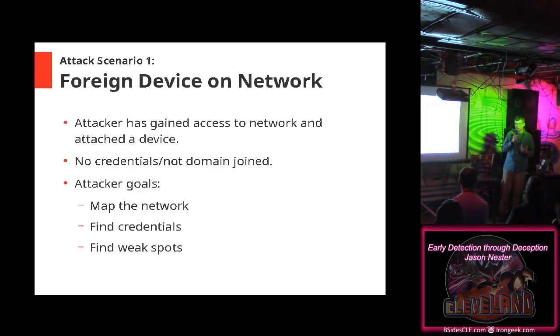So that device is not on our domain. They don't have credentials yet. So the sorts of things they're going to start doing is trying to figure out where they are on the network, try to map that network, try to find some credentials so they can get onto a device that is on the network, try to find some weak spots, some poorly written applications, some vulnerabilities, things along those lines.